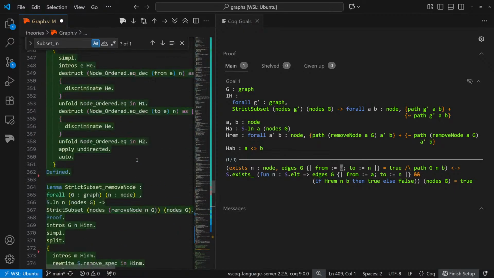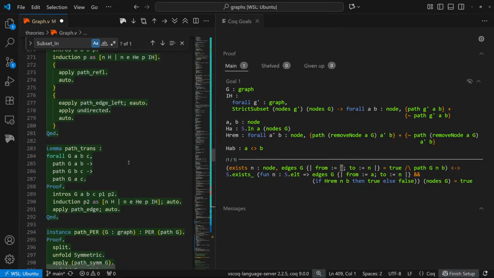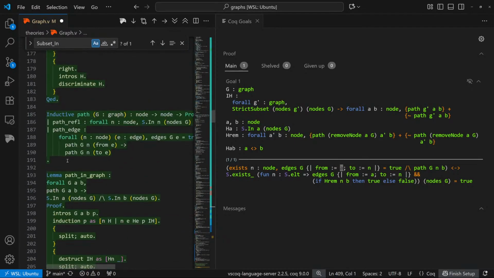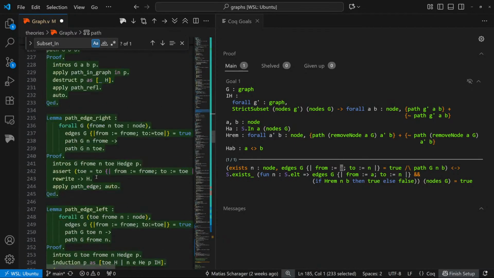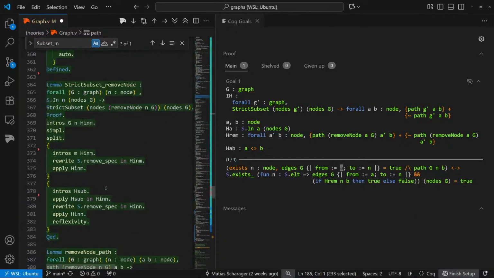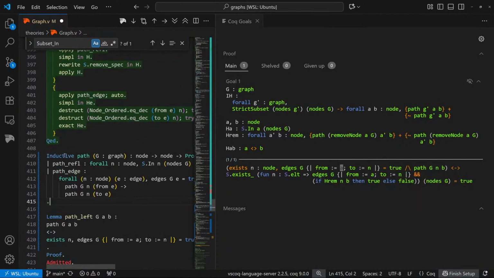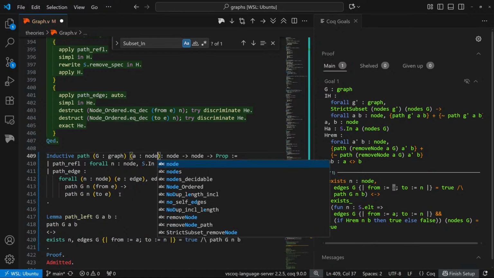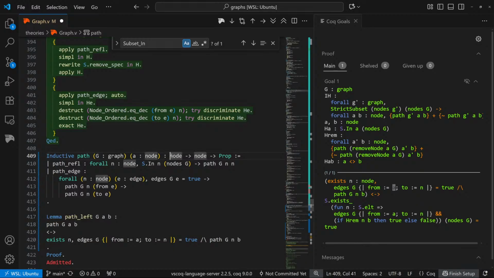And I'll just copy paste the path from before. So here we are traveling through the graph G, but we need to avoid the particular node A. And we find a path between these two nodes.